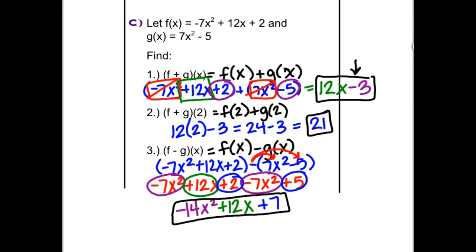Now if it had said g minus f of x, we would have had to flip the terms around and we'd be distributing the negative into another value. So just remember to distribute that negative or the minus sign, and then make sure you're combining your like terms and not changing those variables when you combine.